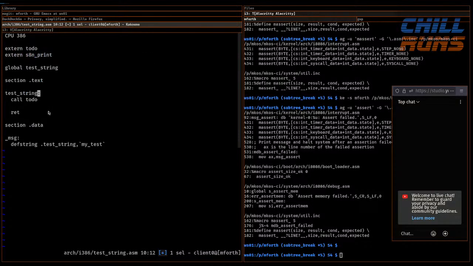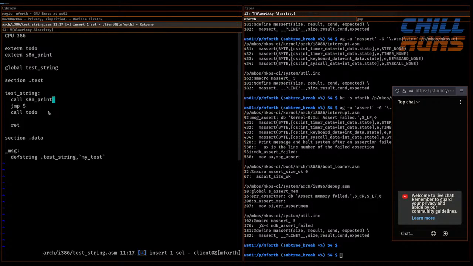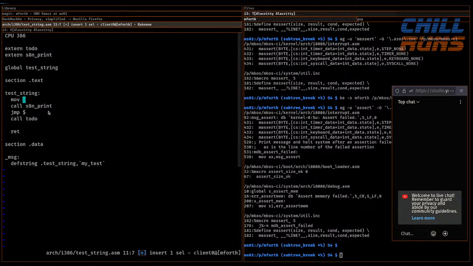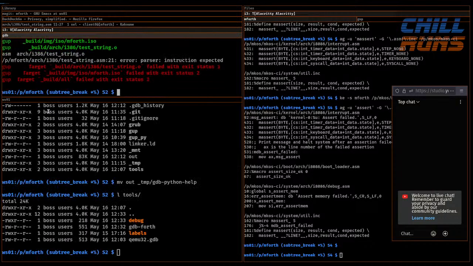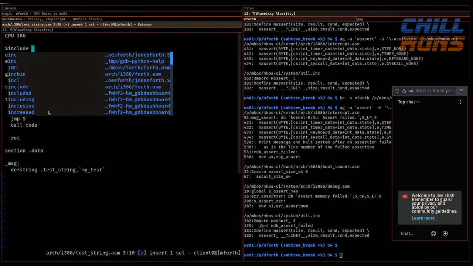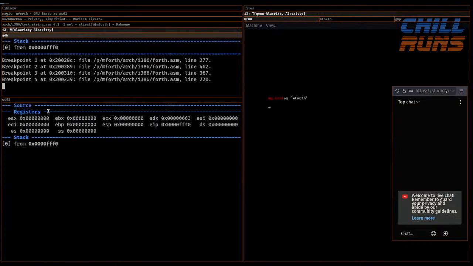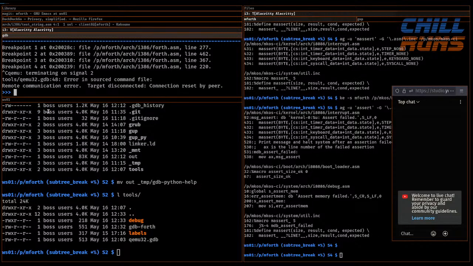And we should be able to print it. Gotta include our macro definition for strings. Okay, so we print it, that works.